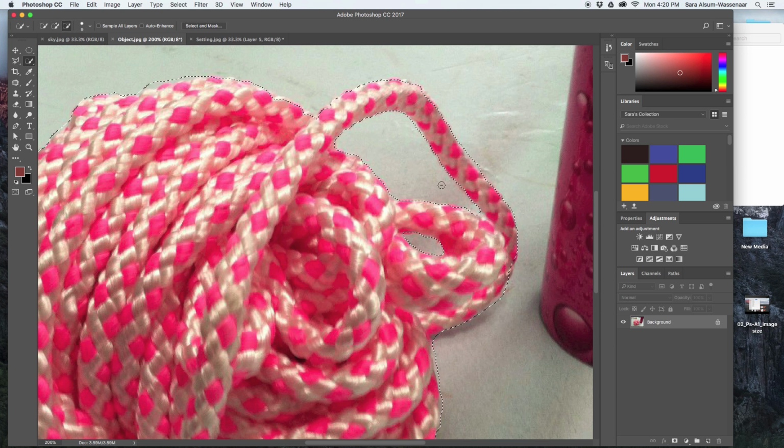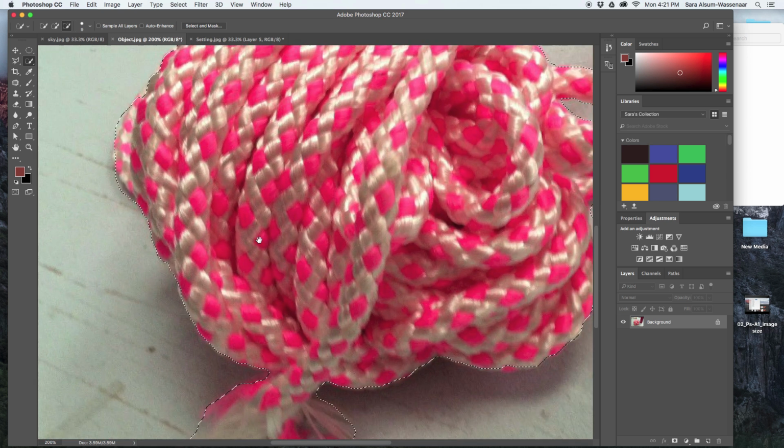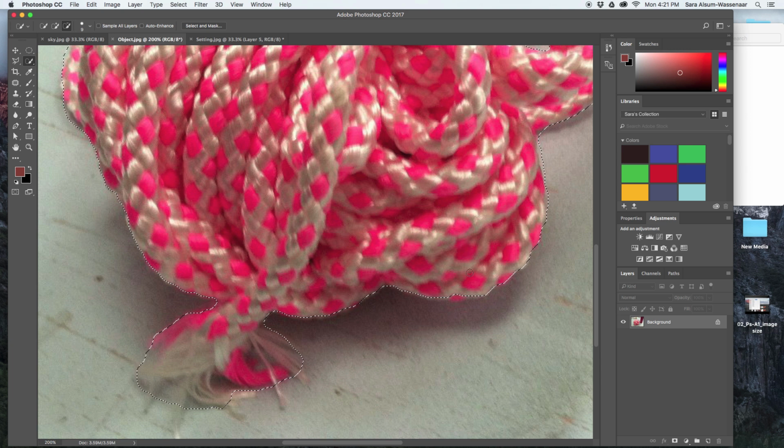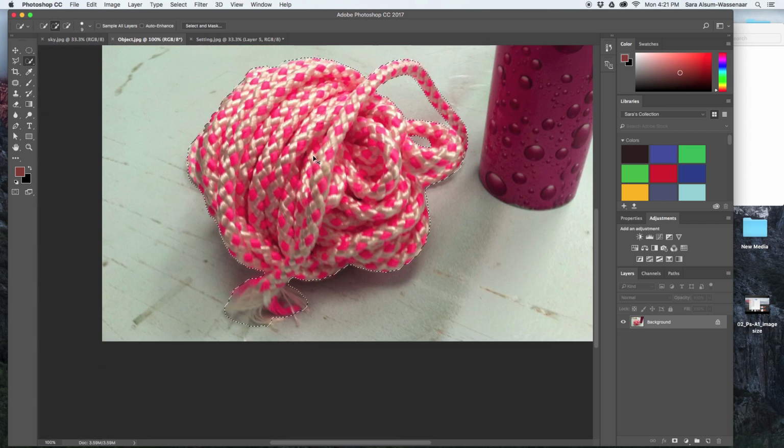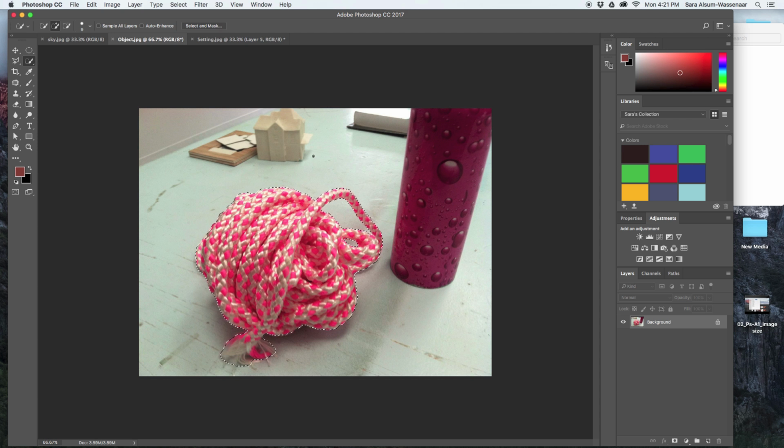subtract a little maybe here, add a little here. Oh, then I got too much. Now I'll subtract a little bit. Okay, but keep going. I'm holding the spacebar key so I can reposition this, kind of check out the edges, make sure there's no other spaces that I want to just click a little bit, add to. All right, Command minus, I can zoom out. All right, and now I'm ready.